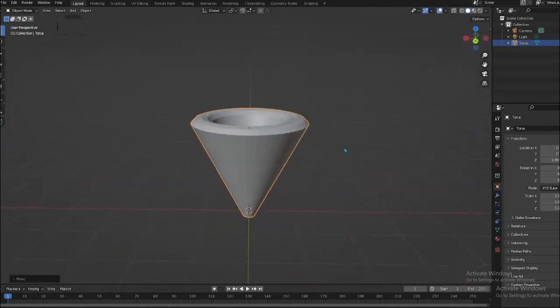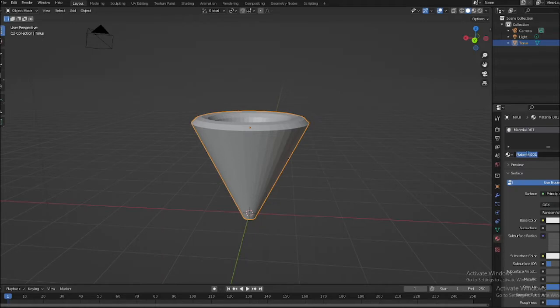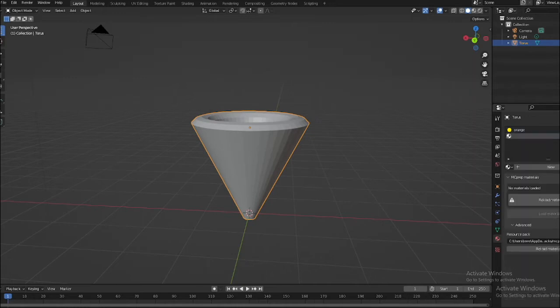Now for the color, you can go to materials. We're gonna do Kai, so we're gonna do an orange. Alright. Then we're gonna make it an emission. And the color's gonna be orange. And the strength to be about right here. We're gonna make it yellowish.